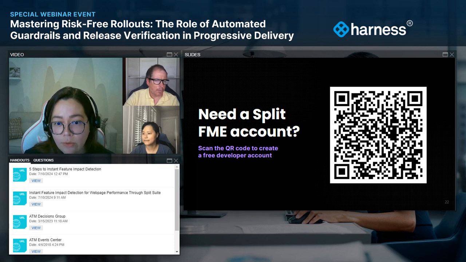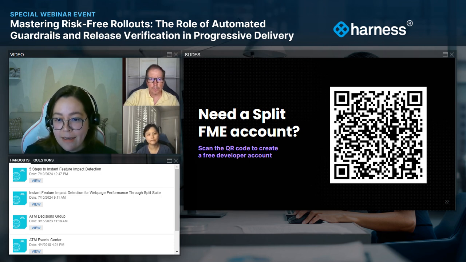Yes, we do offer configurable metric alert policies, basically. So in that happy path that I walked through earlier, that was all about making it super easy to set up. We've tried to automate as much as possible to get you started and make it really easy to see the protection that instant feature impact detection can provide for you in your rollouts. But once you get to that value moment, then there's a lot of configurability that we provide in the product as well.